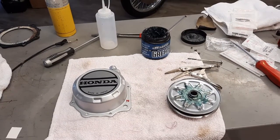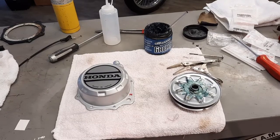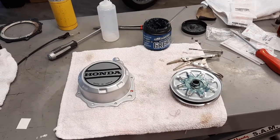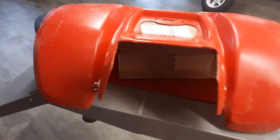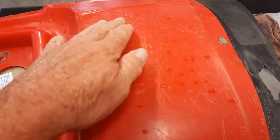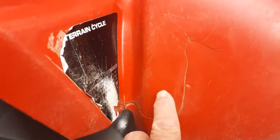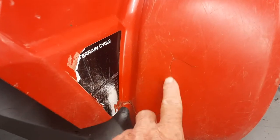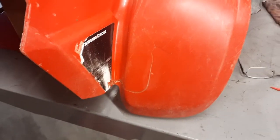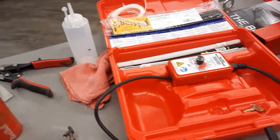Now let's get to disassembling and getting down to either a cleanable spot where the motor is still in the frame, or pull the motor out completely and get everything clean, touched up, or repainted. We're going to assess whether or not we're going to order plastic. This has got scratches — typical scratches — and really what it came down to is this part here. I've already started to repair this.